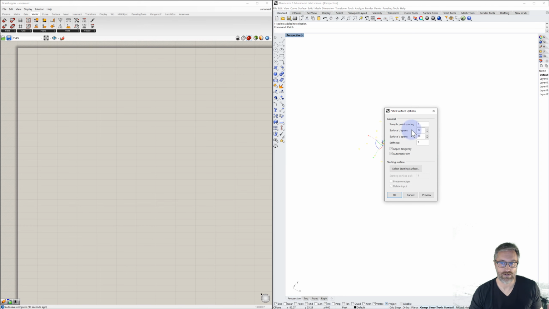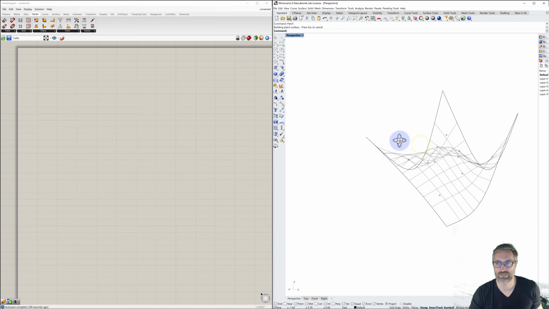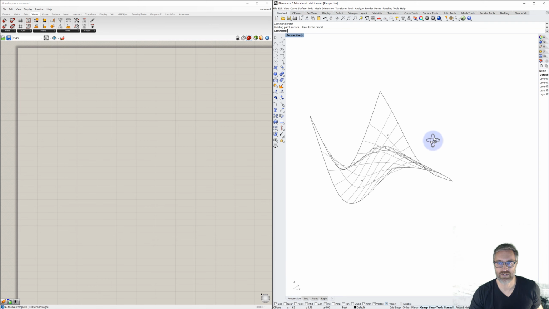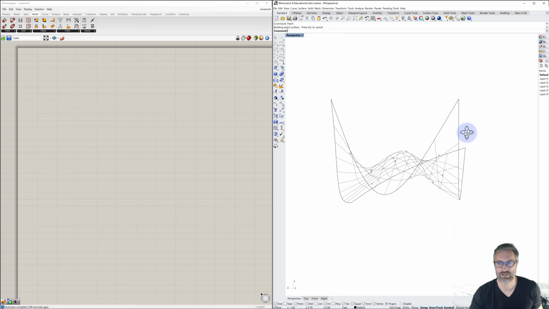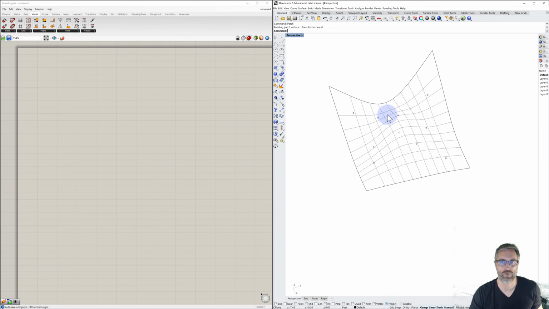We can control the division, the U and V spans, but I'm going to leave all of these defaults alone. We'll just preview it, and I'll say OK. So now we can see as we orbit around this, a surface is created, and it's doing its best. It looks like it did a pretty good job here through our points.